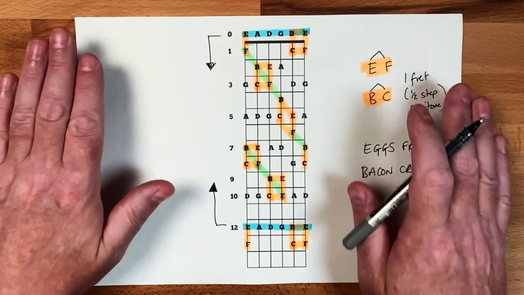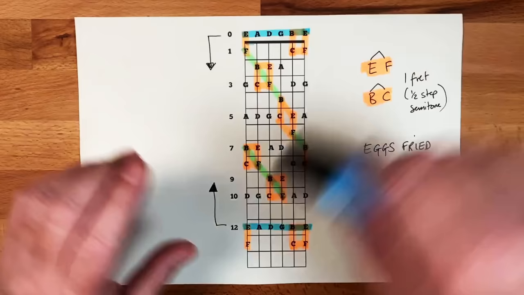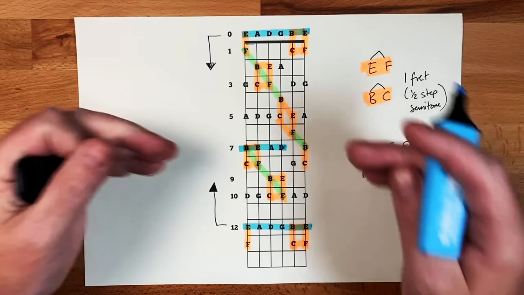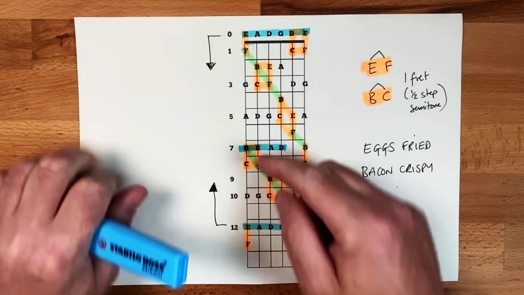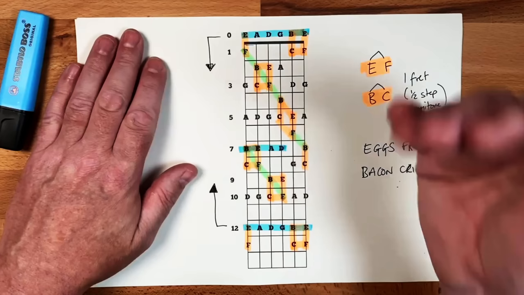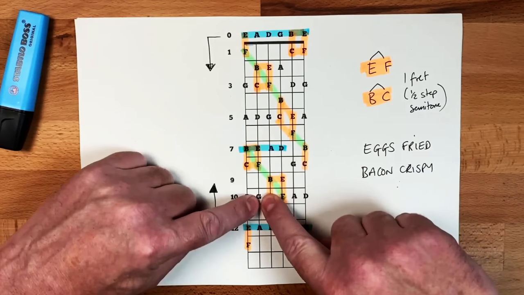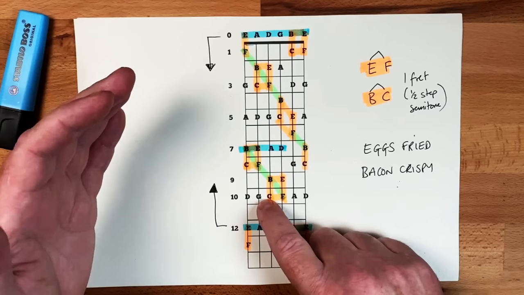Now, as you can see, there is nothing on the sixth fret there. But on the seventh fret, we get conveniently the word bead. Now, this helps you to get your beady eye on the midpoint in the fretboard so that you can work up from here or work back from here, which means you are more efficient than counting up. Imagine you wanted to find a G on the A string instead of counting A, B, C, D, E, F, G, using all those steps to get there. If we could just go A and then go back one, you know that is going to be a more efficient method.